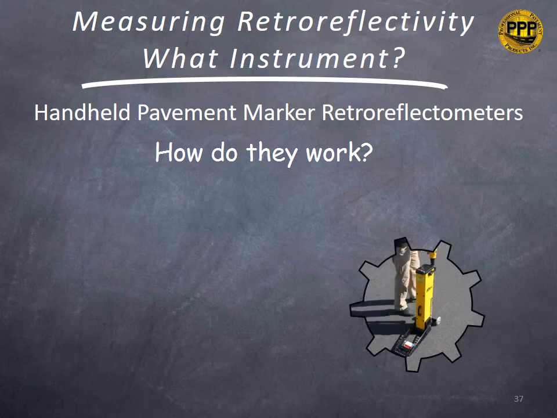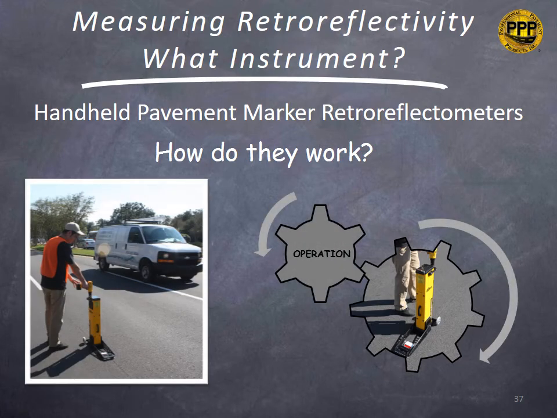So how do we operate the handheld pavement marker retroreflectometers? Similar to the operation of the pavement marking retroreflectometer, you place the retroreflectometer aligned properly with the pavement marker. Remember, the measurement angles include left and right offset, so the marker must align properly in the measuring area. Pull the trigger or push the button. The machine reports the measurement in the appropriate angles and units. Like other materials, different colors have different expectations and requirements of retroreflectivity.